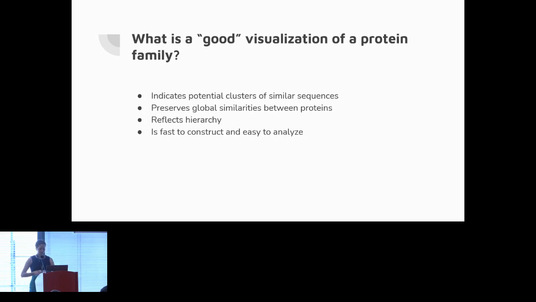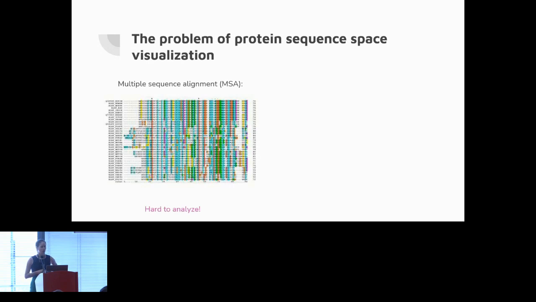So for today, most of the time when we deal with protein families, that is the protein and its homologous sequences, found in one way or another, we either analyze the multiple sequence alignment directly. But it provides information on the very local properties, on the conservation of different positions, but it's very hard to deduce if there is any relation or any groups present in such data.